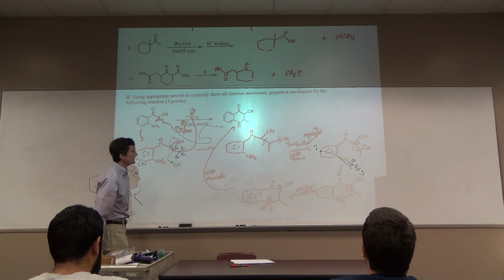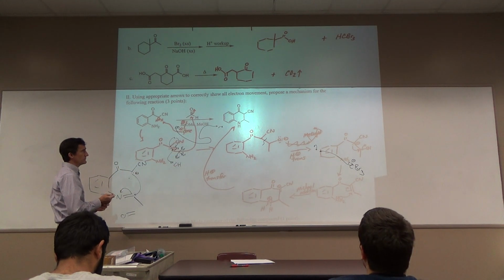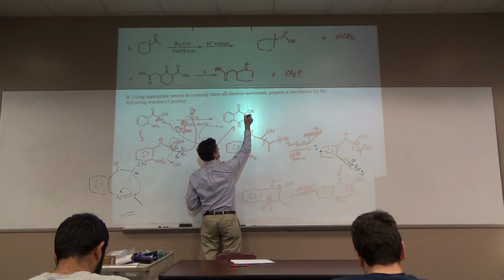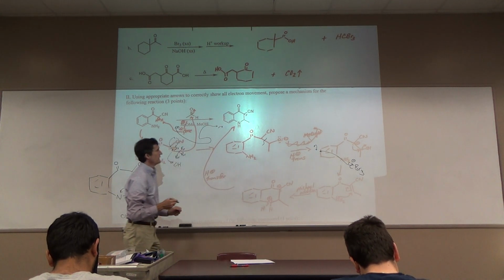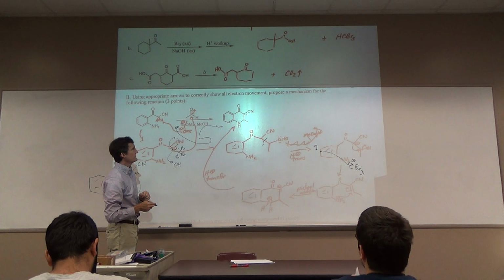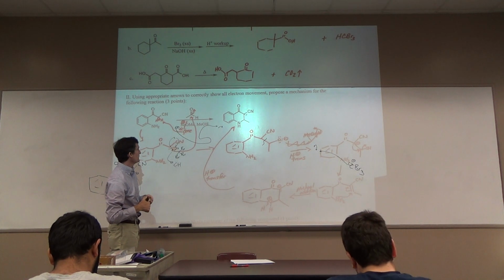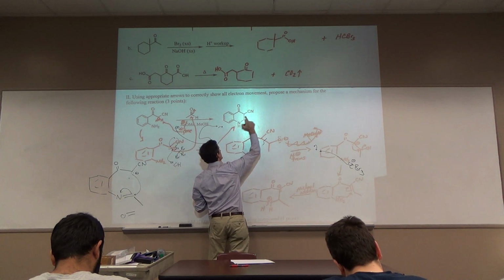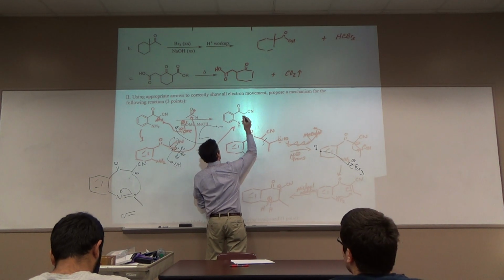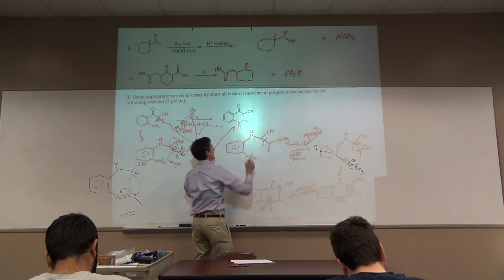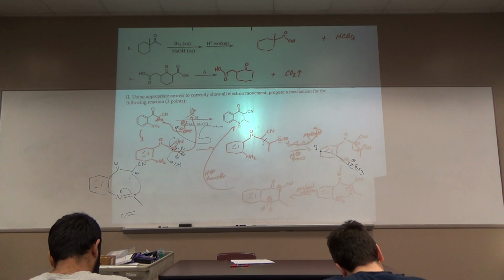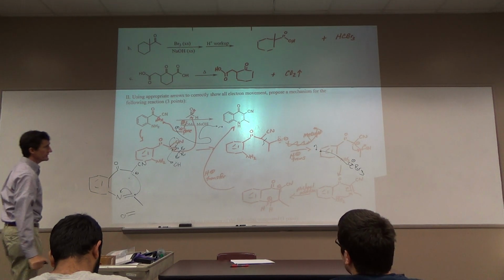Actually, in this reaction, you may need acid workup. This may not be a catalyst because at the end, you still have an acidic proton. In actuality, that may consume all of your base, and at the end, this may actually be an anion there, and the only way to put a proton on is to add in some acid, where methanol is not going to be strong enough to protonate that. That could be the case there.